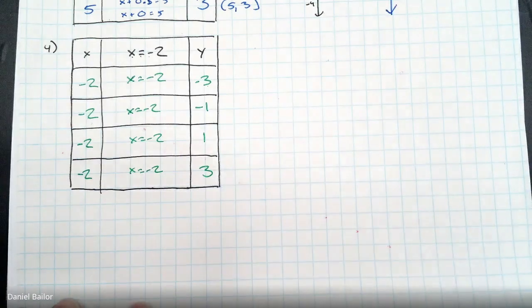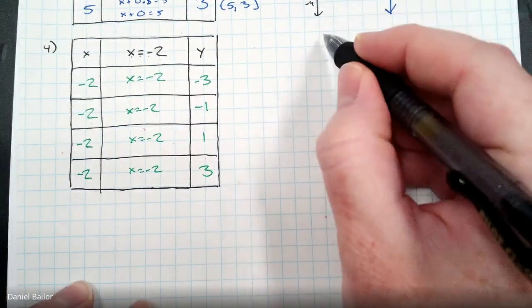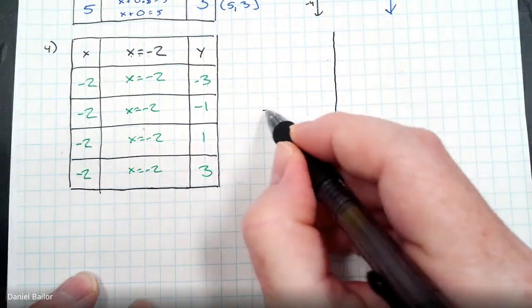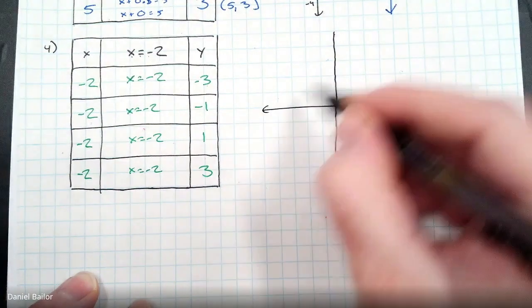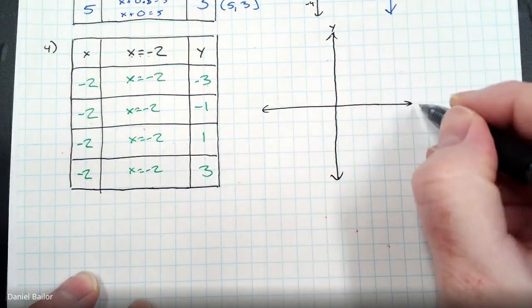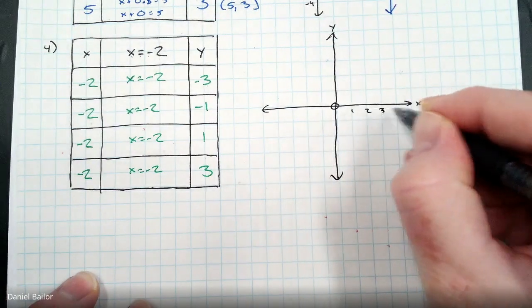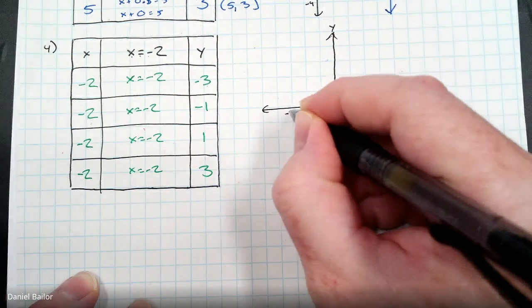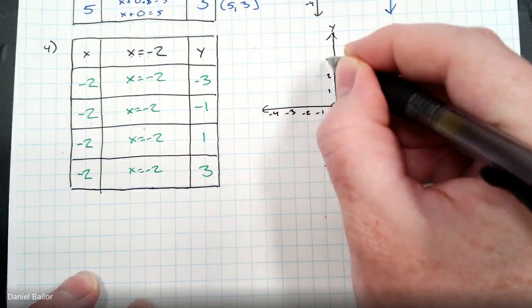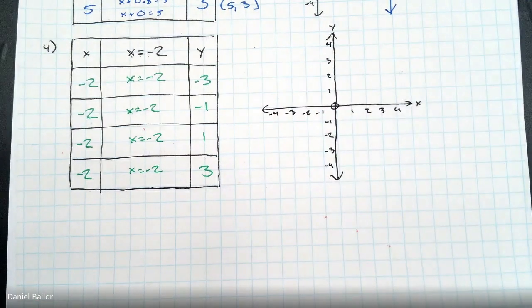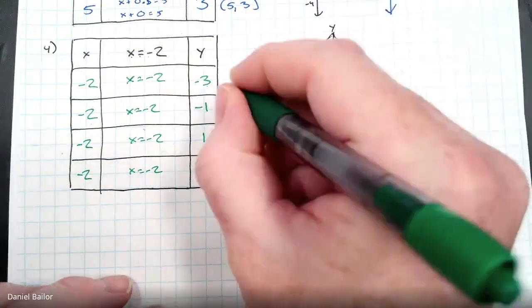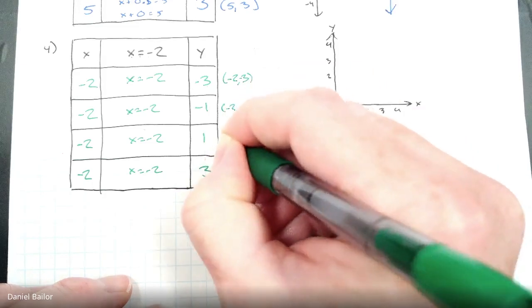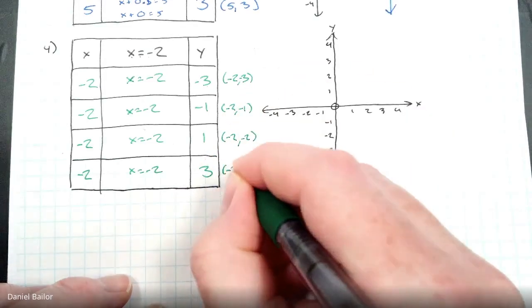So when we graph this, let's just do a simple graph. Let's graph this. So we have the y-axis, x-axis, the origin. Let's label our intervals, positive and negative, on the axis for x and y. There we go, we built really quick axes. Oh, I forgot my coordinates. I have -2 and -3, -2 and -1, -2 and -2, -2 and 3.